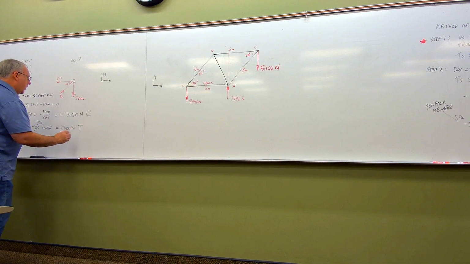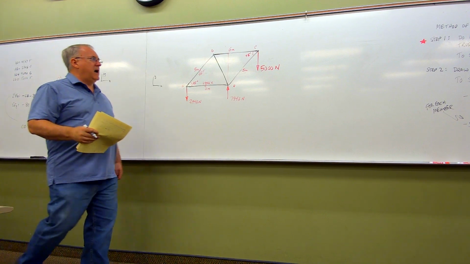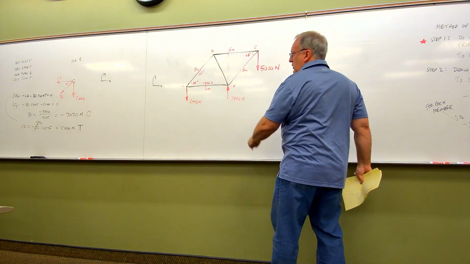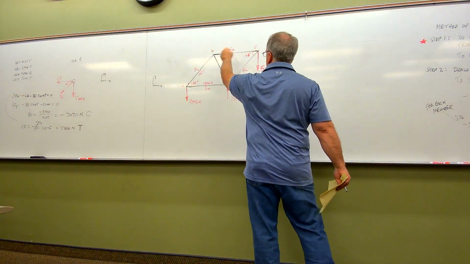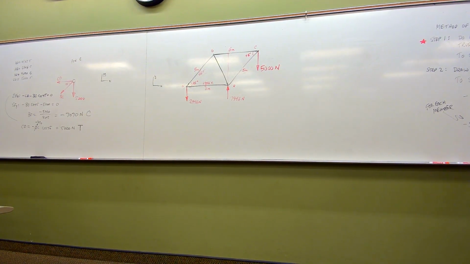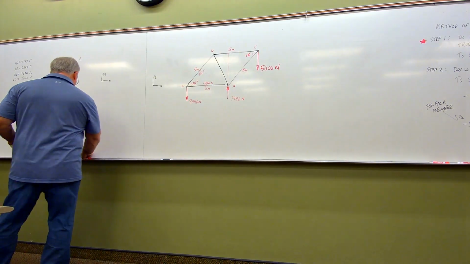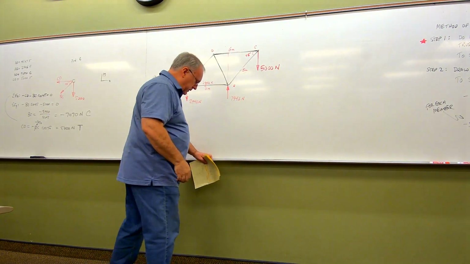Now, folks, I want to draw your attention to the fact that before we even did this problem, we looked at this and said, you know what, it seems like it makes sense that BC would be in compression, and sure enough, when you look over there, BC came out to be in compression. It made sense to us that CD was going to be in tension, and sure enough, as you see over there, CD is in fact in tension. So our math confirmed what we assumed was going to be the case. And with that, by the way, let's also note that we now have two more unknowns solved.